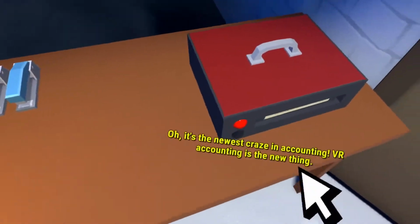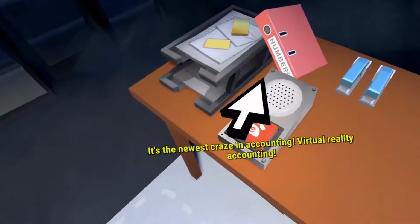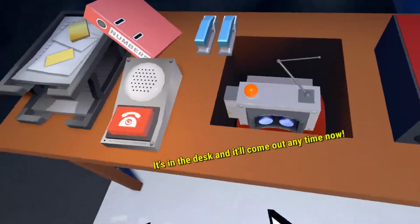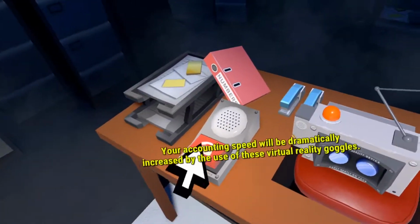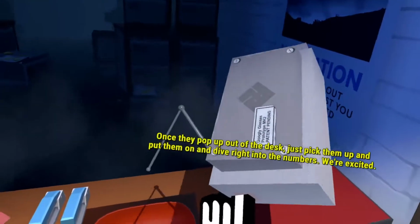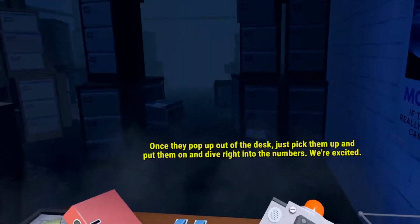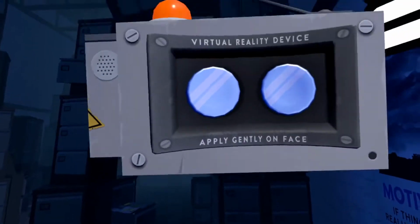Oh, it's the newest craze in accounting. VR accounting is the new thing. Virtual reality accounting. Oh, slap the button. It's in the desk and it'll come on. Oh, yeah, there's the goggles. Your accounting speed will be dramatically increased by the use of these virtual reality goggles. Once they pop up out of the desk, just pick them up and put them on. Dive into the numbers.